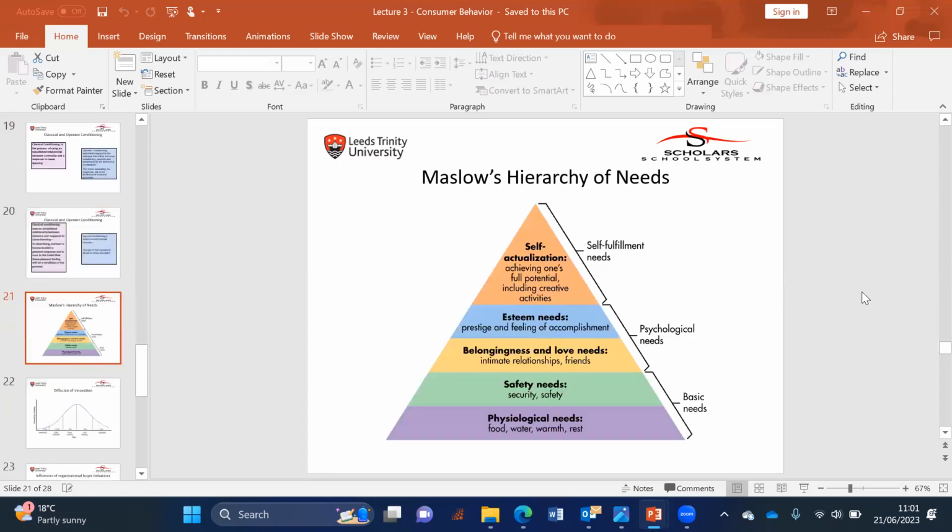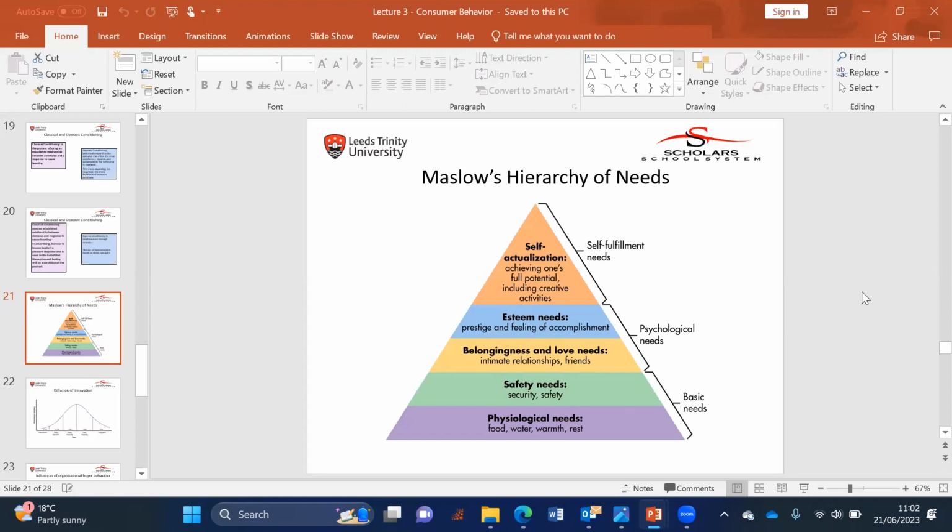Okay, let's look at Maslow's hierarchy of needs. So Maslow said that there's a hierarchy of needs, the pyramid, and it starts from basic needs. So in the beginning, humans try to fulfill their basic physiological needs, which is food, water, warmth. Then once they've fulfilled that, they move to the next step. Then they move up in the pyramid. So if someone doesn't have food, they're not going to look for security or friendships or a feeling of accomplishment. So these needs are all step by step. So once you fulfill one block, then you move to the next one.